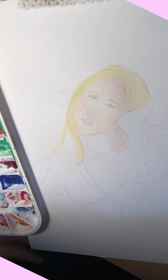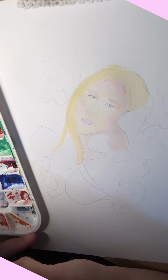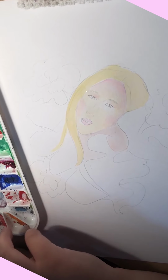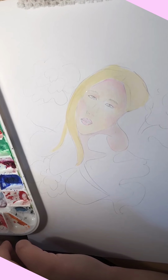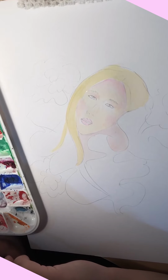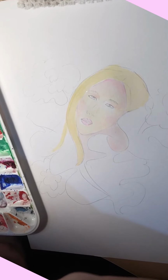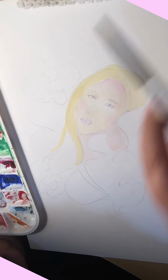Okay, so I'm going to do some shadows before I do highlights right now. Depending on what you're working on, you might want to do the opposite, but because her outfit has a lot of ruffles, I'm going to do it this way. Well, maybe I'll do the general block color and then I'll go in and do the shadow.